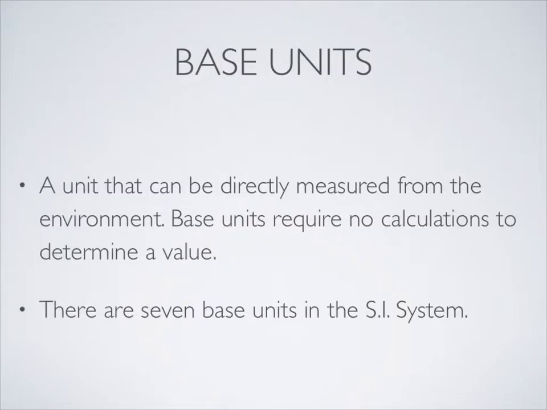In our system of measurement, we use several base units. These base units are the only things from nature we can calculate, or we can read while doing no calculations. They can be taken directly from the environment. There's no need to combine or calculate or measure anything but these actual properties. And there are 7 of these in the SI system of measurement. They are the ones we are probably most familiar with, and here they are.